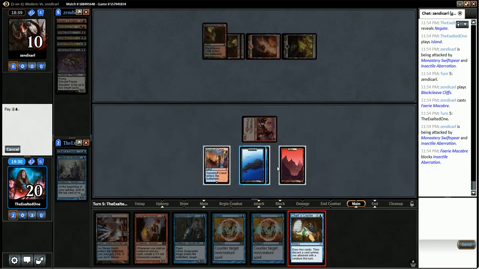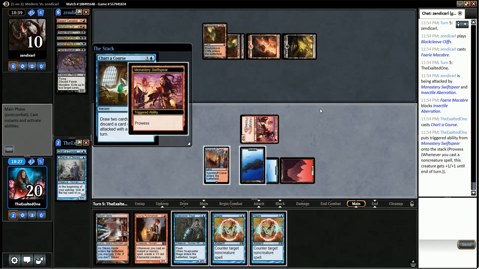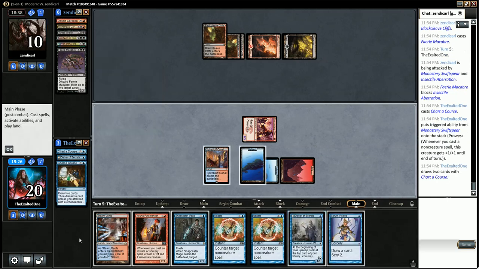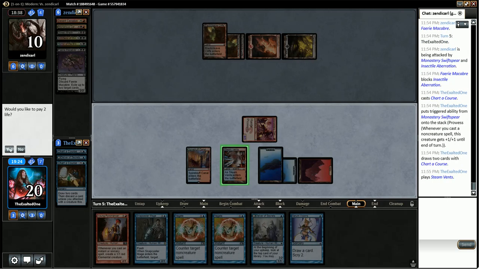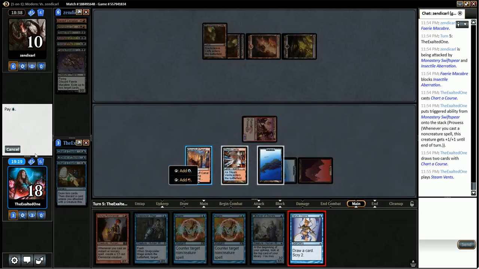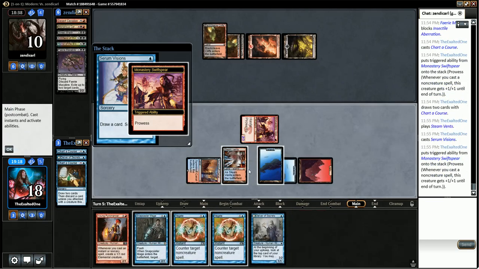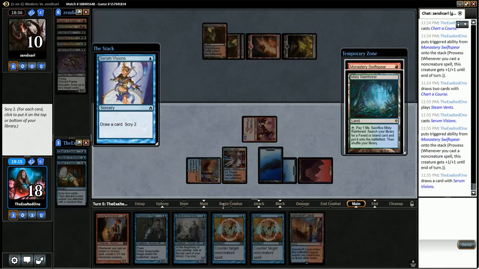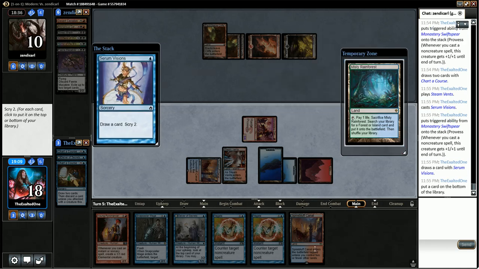Yeah, Chart a Course is just, I mean, it's smoothing out things, so yeah. Maybe I should save that for like damage with a prowess trigger. I don't think I need another creature, and I certainly don't need another land.